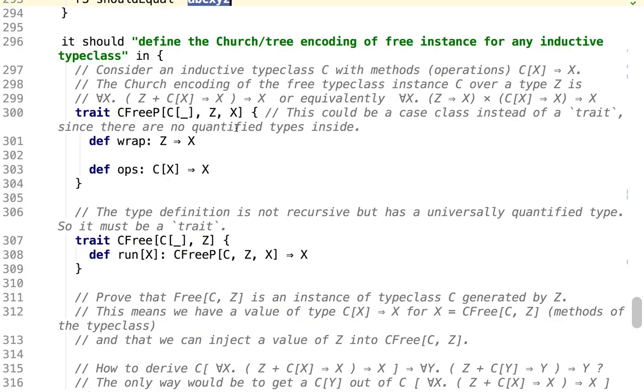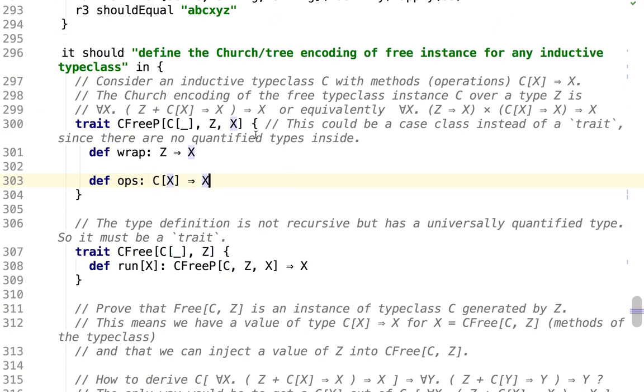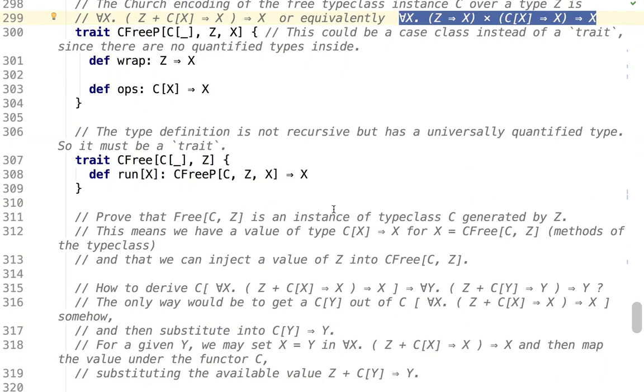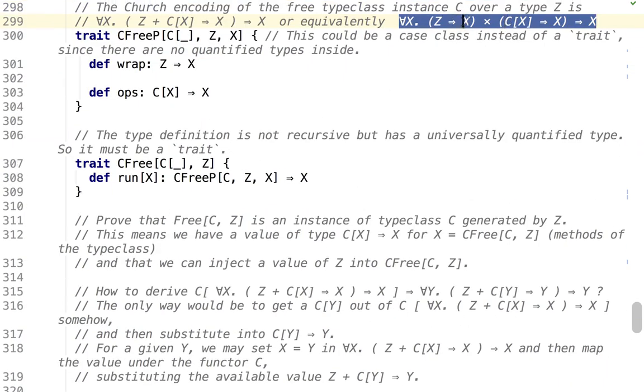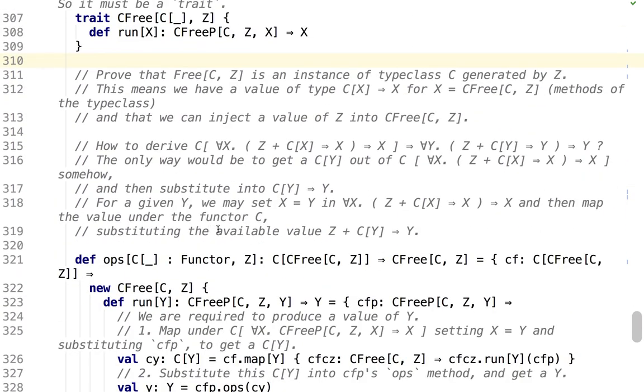It's slightly more type definitions, but it's exactly similar. The church encoding is this type. Equivalently, it is this type. And so I just define the trait for the argument, and then I have this, and then I can show that it's a type class.